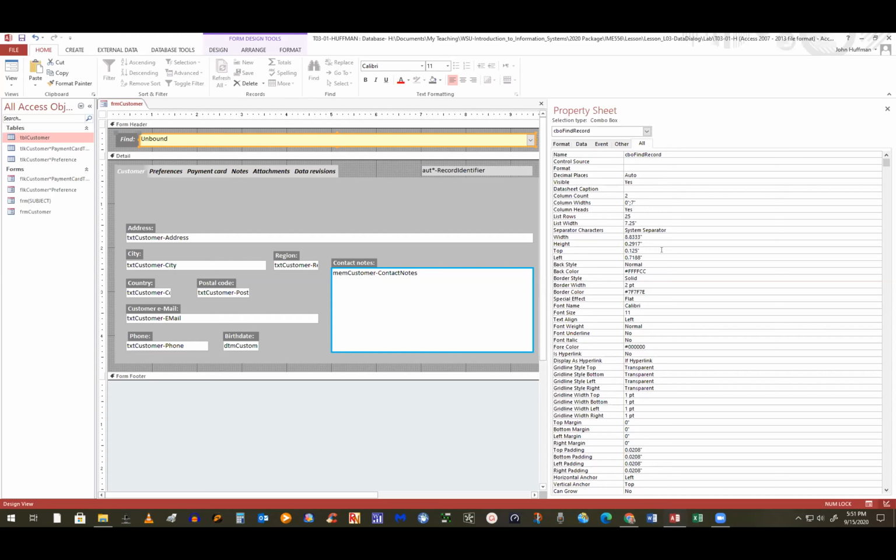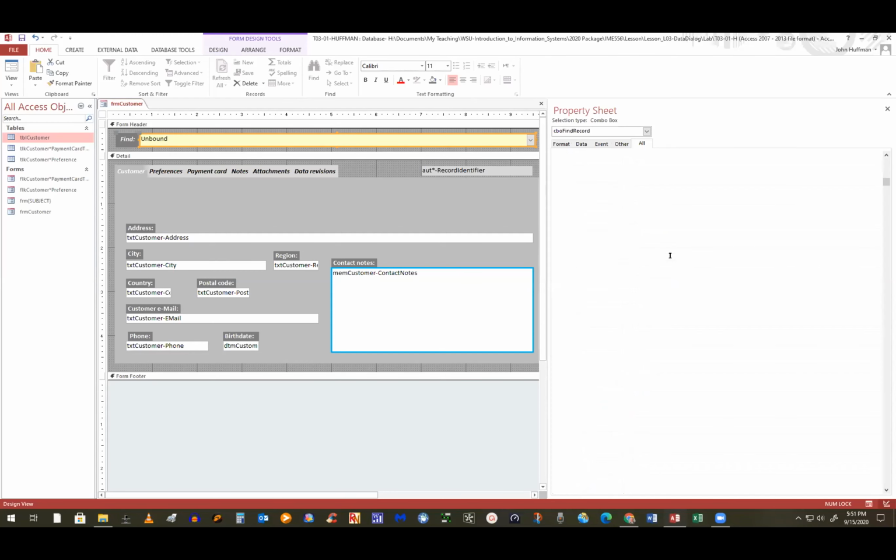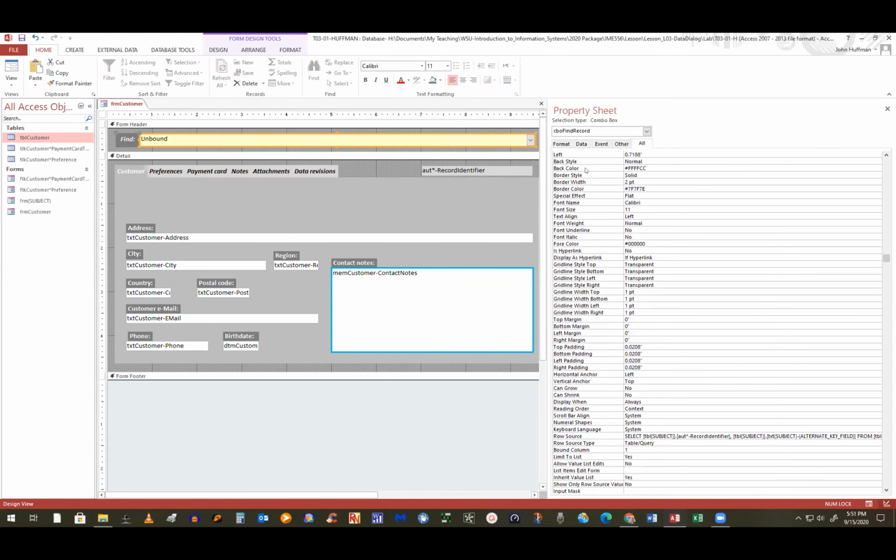This is one of those things that is set up for you that you never have to do. The only thing you will ever have to do in the property sheet for this combo box is to set its row source. If I go down a ways, these are all the properties for this combo box, and I'm going down to the one that says row source. I'm sorry, I said record source before. I meant to say row source. And it's kind of like what we did for the drop-down box on the lookup fields. We have a select query that's going to go out to the table that this happens to be bound to and bring that back.